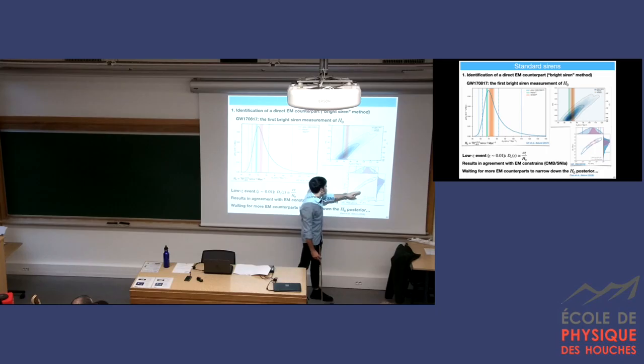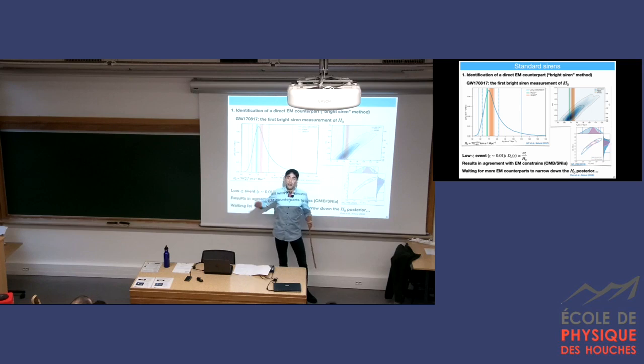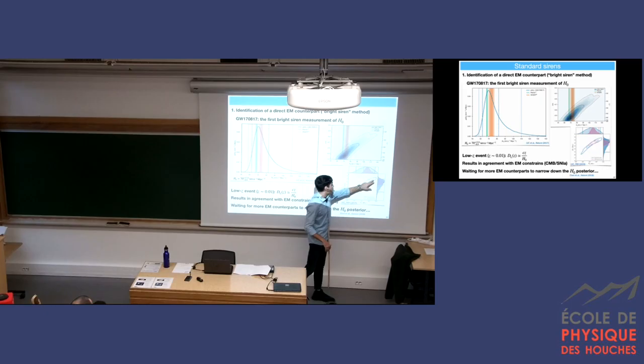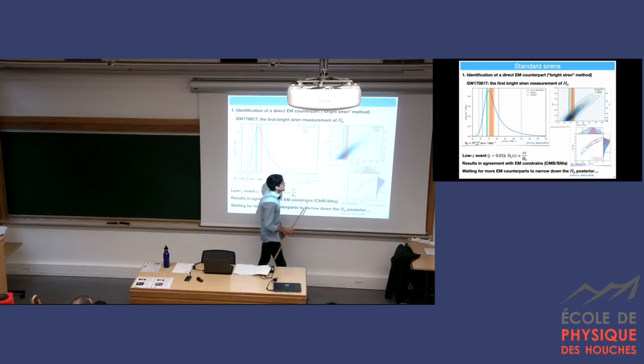But you see that as long as this is the case, it means that the source could have been more distant. Just look at basically the blue curve, which is the analysis obtained with the gravitational wave data. You could also put inside the prior of your analysis the fact that we knew the distance from the electromagnetic observation of the galaxy to improve this. But just look at the blue curve here. So this degeneracy reflects also in the H0 posterior, because basically, H0 is just linked to the luminosity distance by this simple relation. And so this is the reason why you have a long tail here on high values of H0.